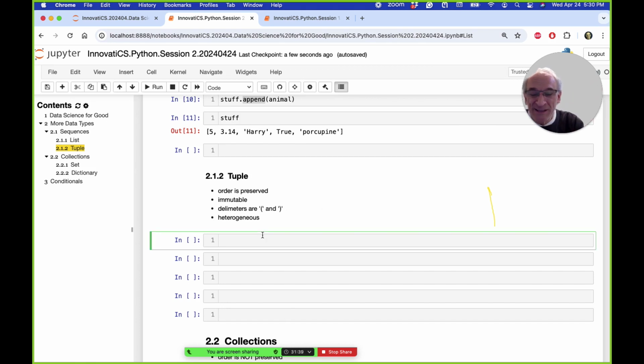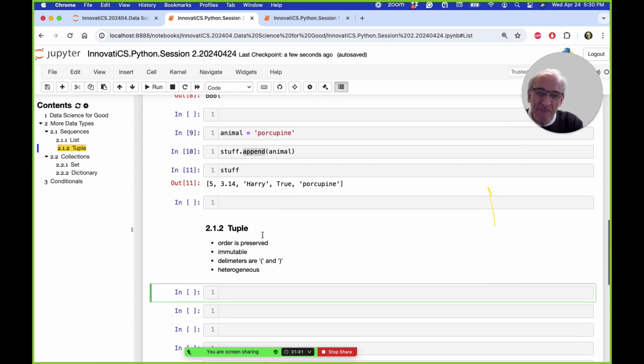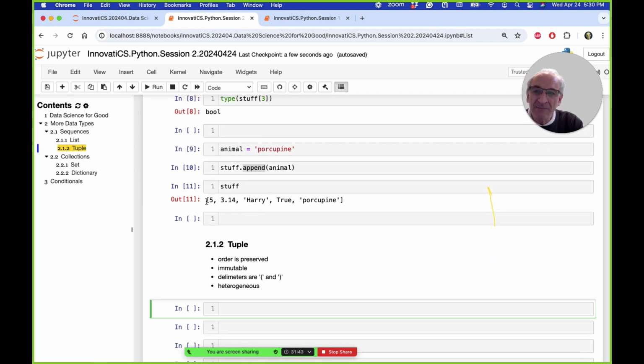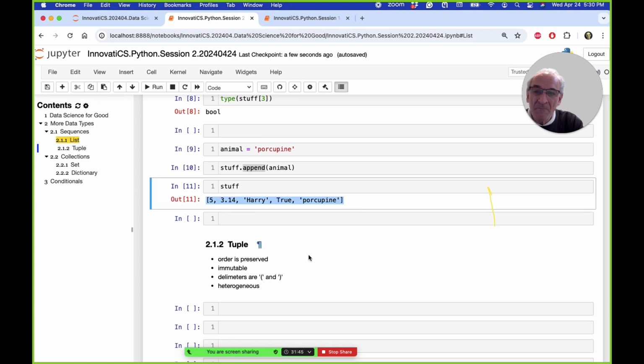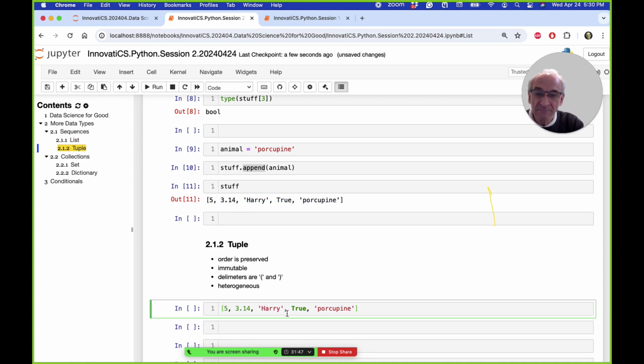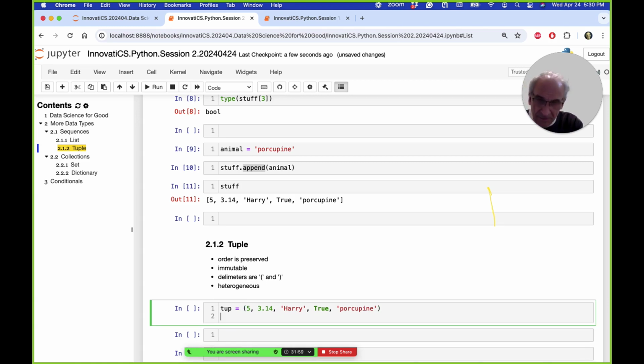So let's do a tuple. I'm just lazy, I'll change them to parentheses. What are we going to call this thing? I don't know, I'll call it tup. Please don't name your things int, tup. It's just, I don't know what to call it, and it's quite ridiculous with the example. So how's a 5 and a 3.14 related to this?